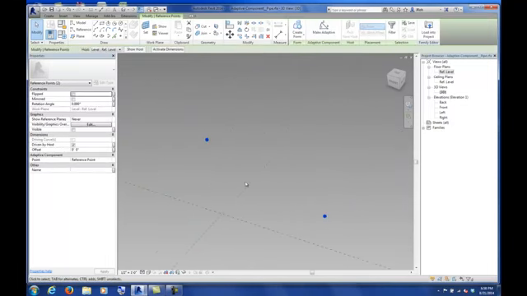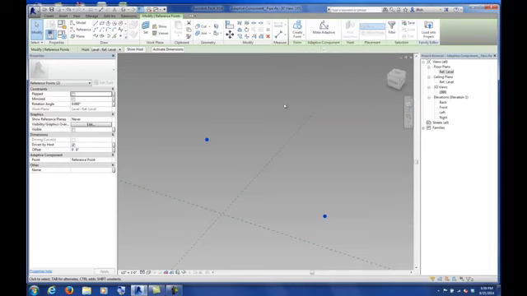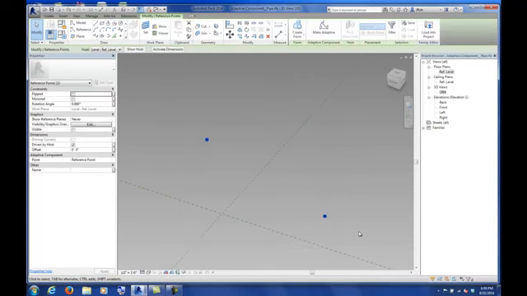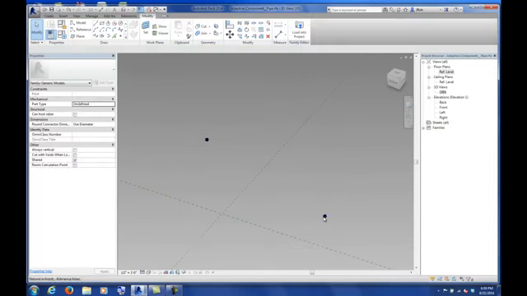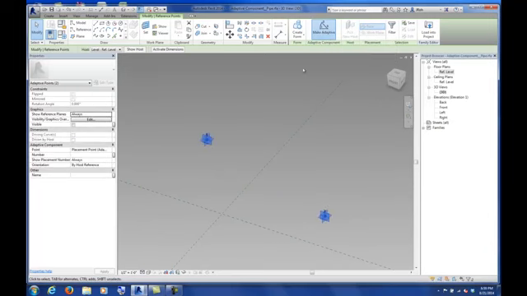But I'm just going to window around those 2 points. And at the very top, kind of almost in the middle, there's this command here called make adaptive. So you won't get that command until you select those 2 points. Another way that you can select them is you can select them one by one, hold in the control key, select the other one. Now you see that command up there where it says make adaptive. Go ahead and select that.